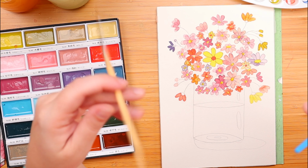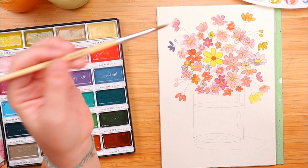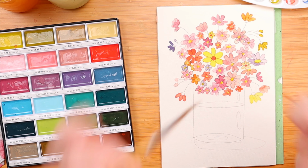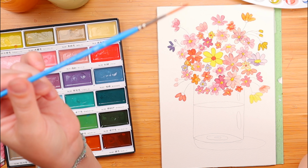Yes, a round brush, if you put it vertically like this and you apply very little pressure, will do very thin lines too, but I am not a subtle kind of girl. I am heavy-handed, so I needed one of these.